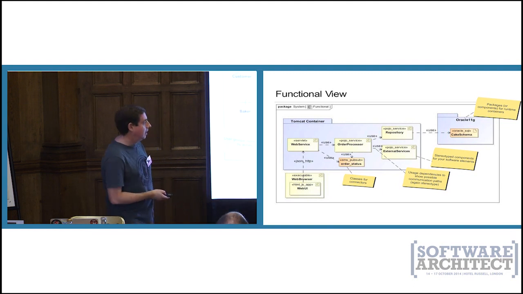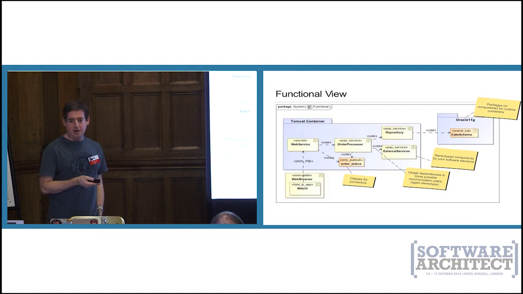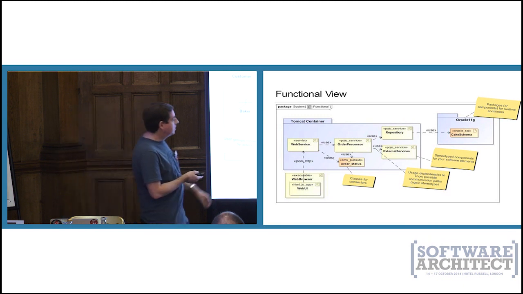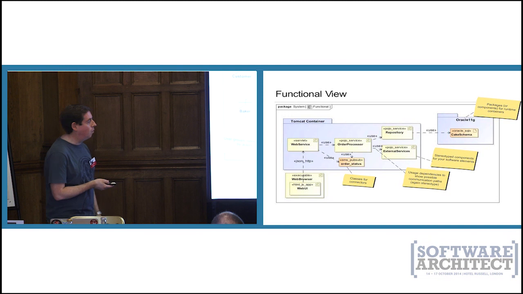So to give you an example, this looks rather familiar, it's a context view I barely need to explain. It's a system in the middle, stuff around it, and connections between them. I use UML stereotyping in various places, actually not very much on this one, to make it clear what kind of link I've got.